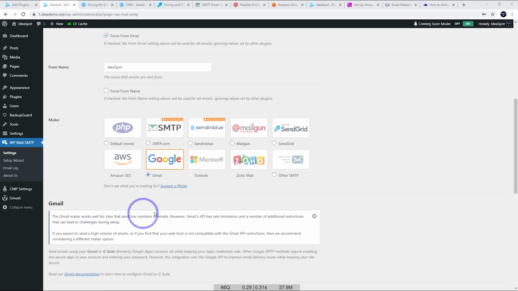I'll also just quickly mention that this plugin you can configure with other SMTP services. So if you're with a shared hosting provider like SiteGround or Hostinger, a lot of these places will give you an SMTP service included with your hosting package. So you may not need an additional package. Just check your host and see if you get this included with your package. But for many of us using cloud hosting or setting up our own servers on things like DigitalOcean, Vultr and Linode, where these aren't included with your hosting, then this is going to be an interesting comparison between these.